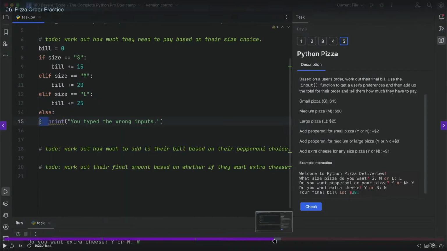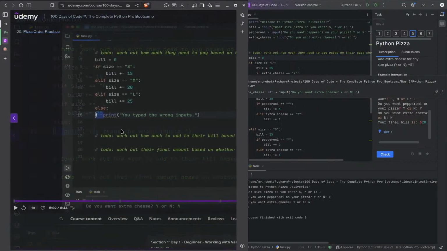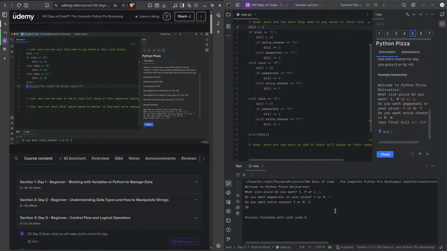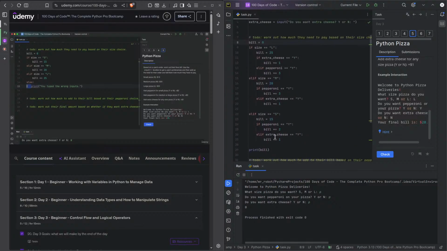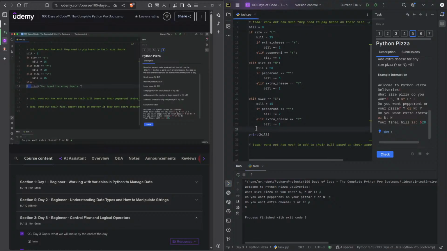Okay, here we have an else statement. If they type any of those, we're gonna run into an error. For example, if we type P, and here another P, and here another P, we're gonna have just 0, and it doesn't make any sense actually. So we're gonna need to add an else statement over here.